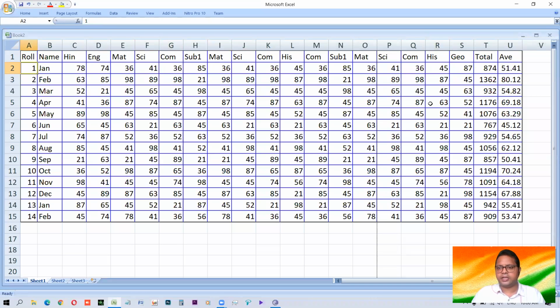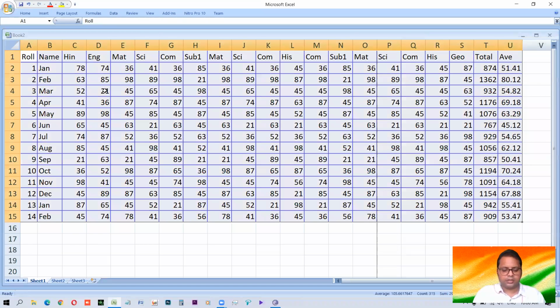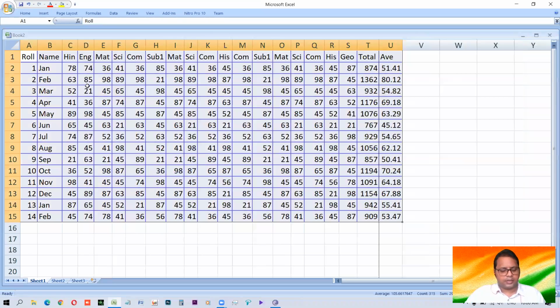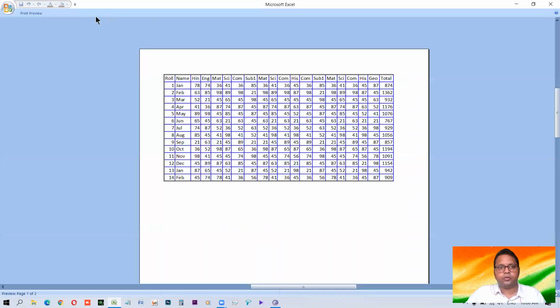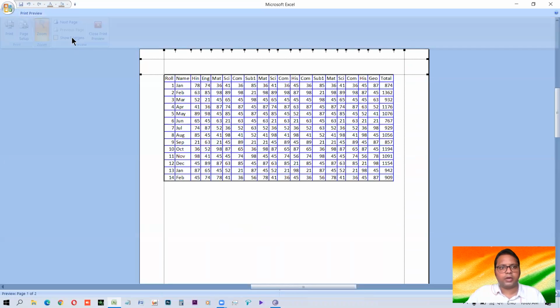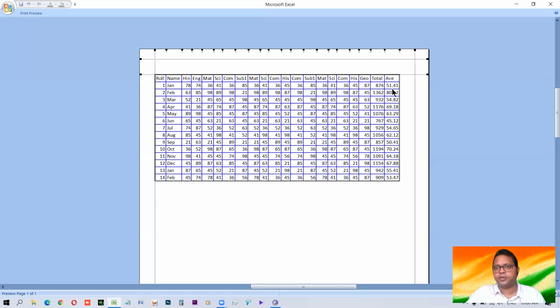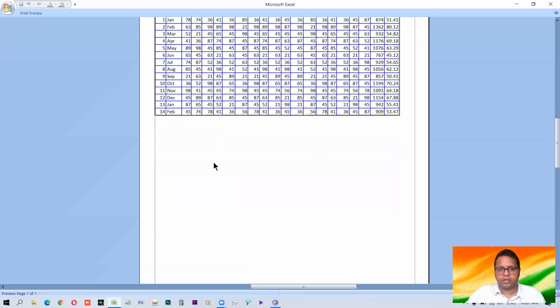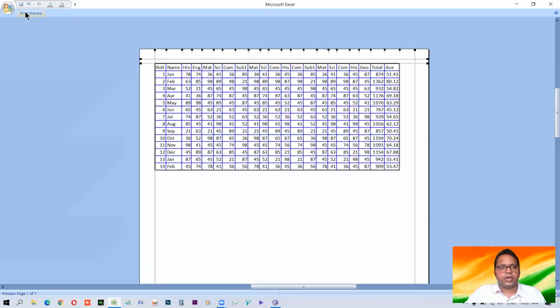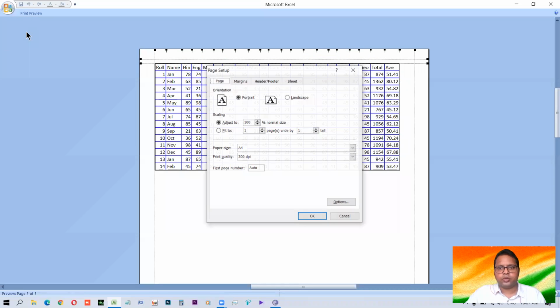Now the matter is how we can adjust this in one page, and we don't want to reduce the column width. Suppose we want to reduce the column width, Control CA we can do. Then it adjusted and still average is not coming here. Then what we can do? We can go to print preview, show margin, and we can reduce the margin so that there comes enough space for the average also. Another way, you can reduce margin from any corner, or you can go to page setup to increase the page size.